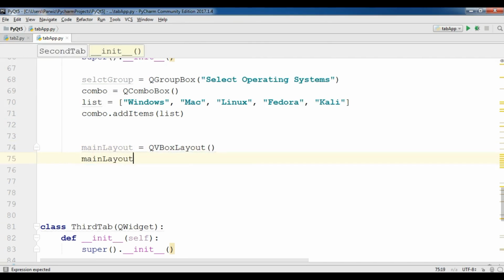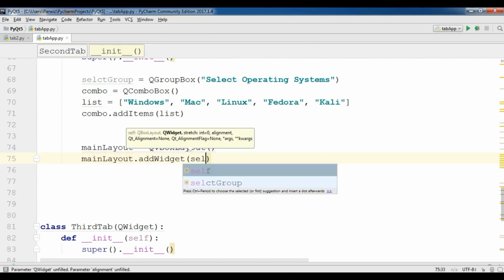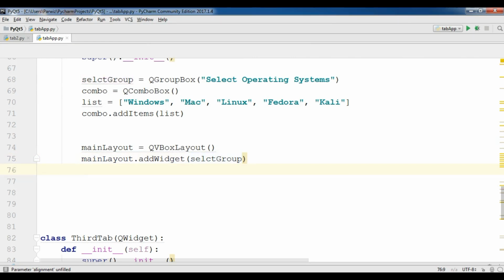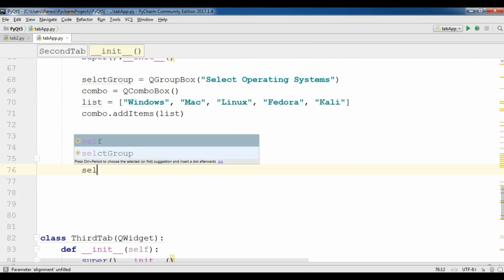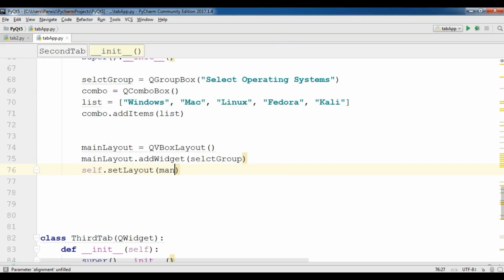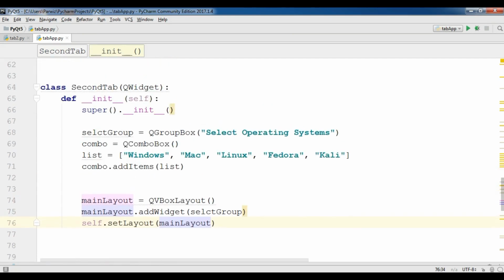Now I'm going to add widget to my main layout, that is the select group, my group box, and self.setLayout to the main layout. Okay, like this. Now this was my first layout, my main layout.